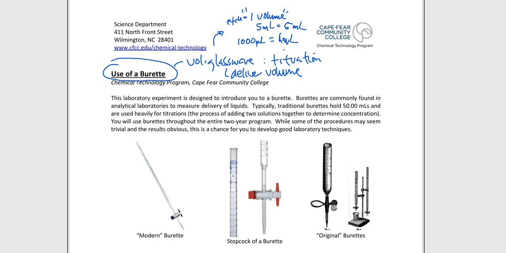Well, that's really not the same either, because that is kind of the idea that I can dial it up to a certain volume and it will deliver that volume. So in a roundabout way, I'm still using this one volume problem scenario. If I'm using a glass volumetric pipette, I get one volume choice and that is it. If I'm using a micro pipette, I have to dial it to one volume, and that is it. That is what I deliver, and that's how I'm supposed to use the tool. So micropipettes are not going to do the trick either for this particular type of scenario that I'm getting ready to work with.